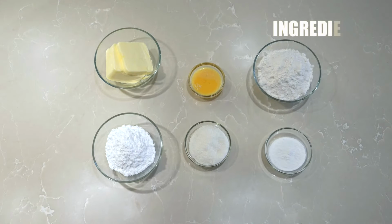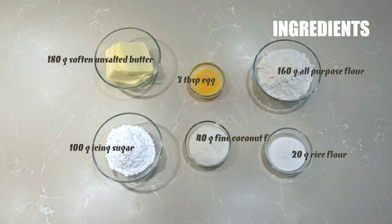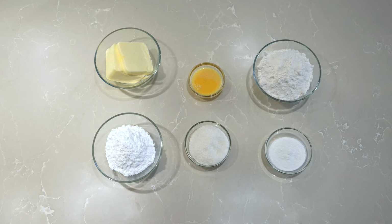So let's get started. For the ingredients you will need 180 grams of softened unsalted butter, 100 grams of icing sugar, 3 tablespoons of egg, 160 grams of all-purpose flour, 20 grams of rice flour, and 40 grams of fine coconut flakes. Starting off in a stand mixer bowl, I'm using a stand mixer here today.